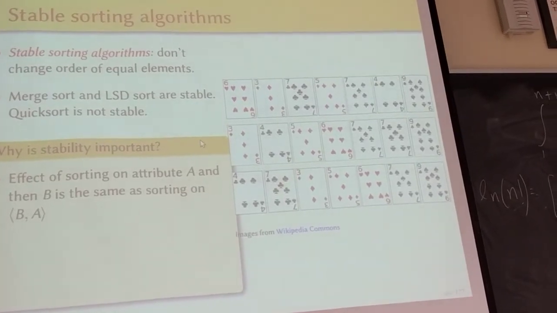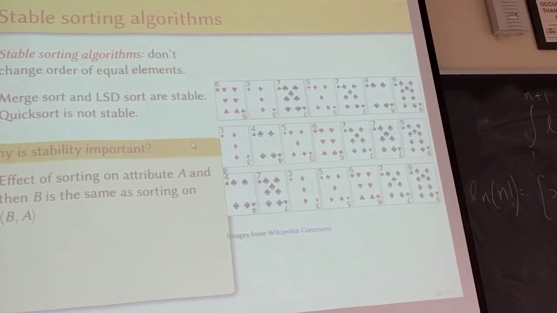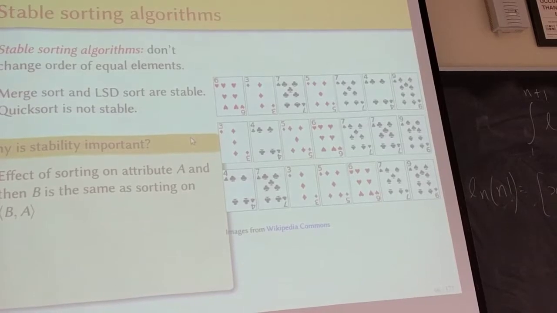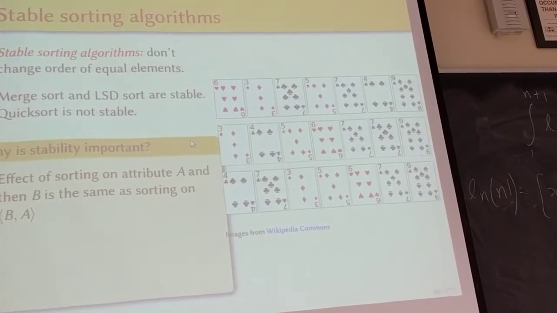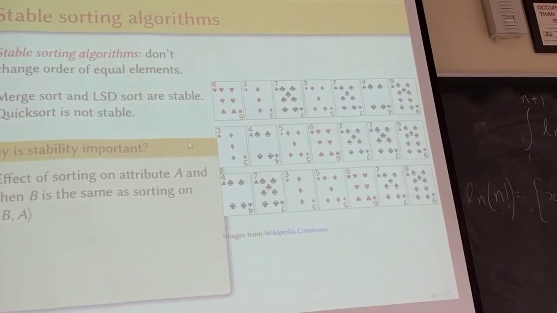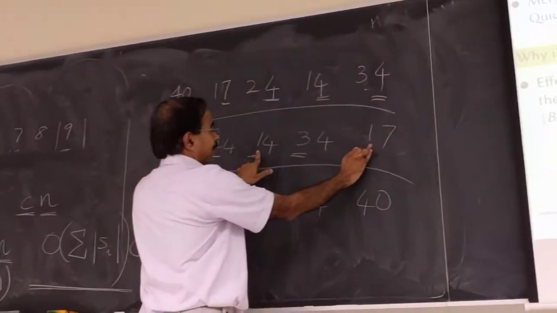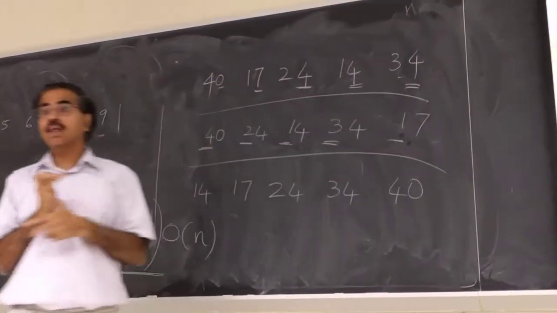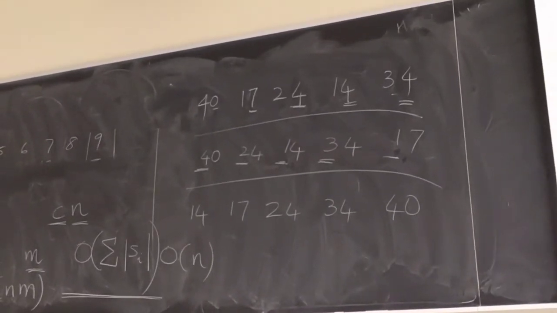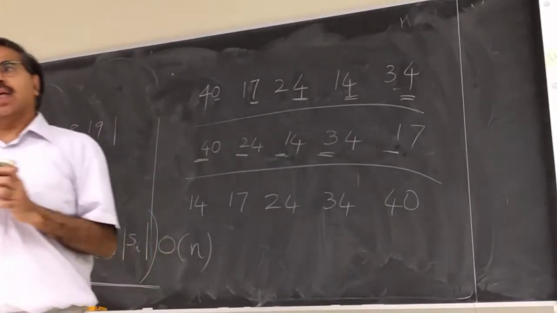So, for instance, here, 24 and 14 are in this order, right? Now, comparing the first digit 2 and 1, that comparison requires them to be reordered, and you're going to reorder them, okay? But when you deal with numbers like this, which are equal when you do the comparison, then their original order is going to be preserved, and that's how you make sure that at the end you get things to be sorted.